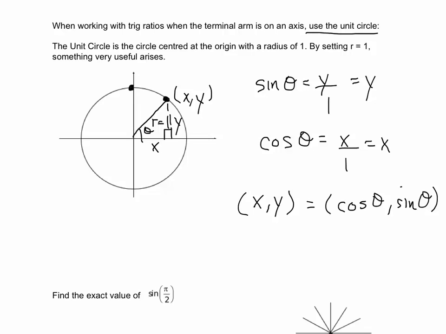So this comes in useful when we have angles of, say for example, 90 degrees, and you wanted to solve for either cos or sine theta. Then at 90 degrees, or pi over 2, your point would end up here on the y-axis at (0, 1) on the unit circle. So cos of 90 degrees, or pi over 2, is going to equal just our x term, which is 0. And sine of 90 degrees, or sine of pi over 2, is going to equal our y value, or 1. So each of these then becomes a nice easy way to figure out what the values of cos and sine are on the axes.